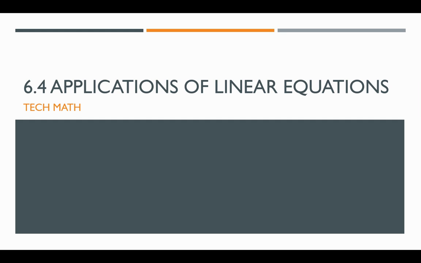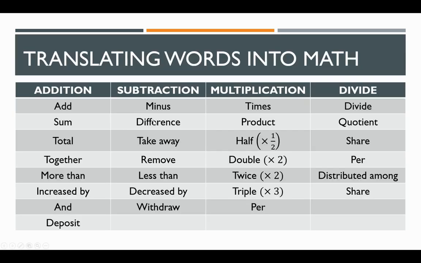Linear equations are equations that would, if graphed, form a line. So there's not going to be a lot of exponents and those types of things. It's going to basically be solving for a variable. So let's take a look at it. When we look at these problems, we need to translate words into math.